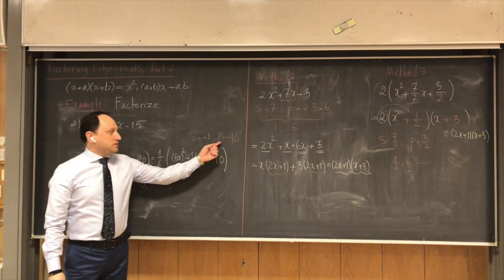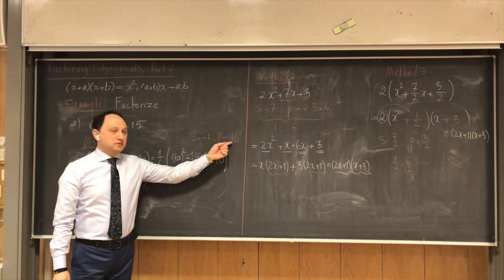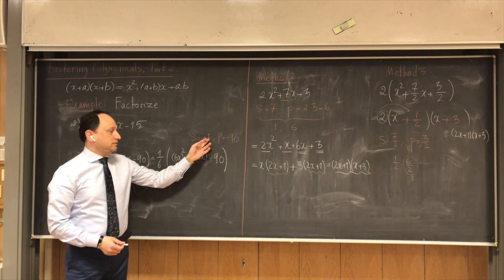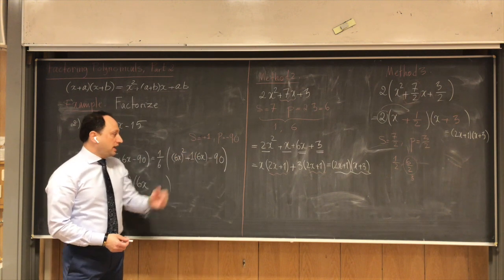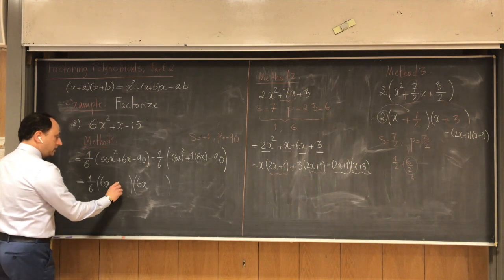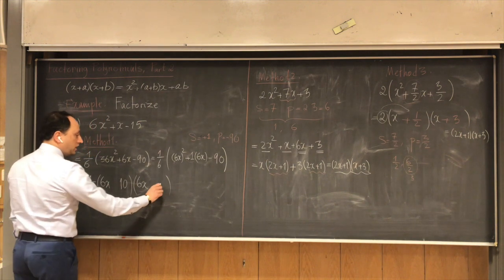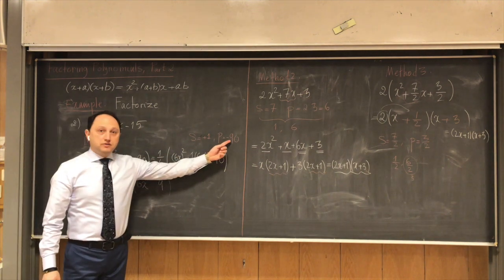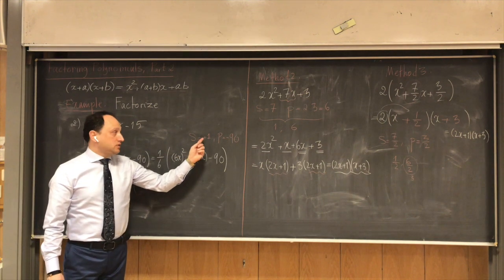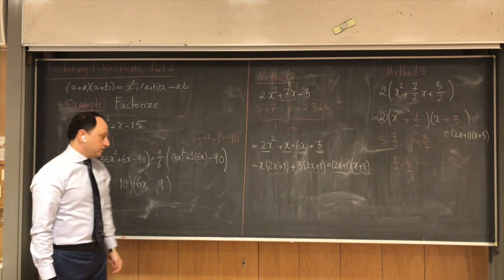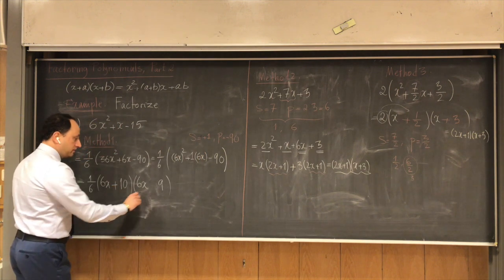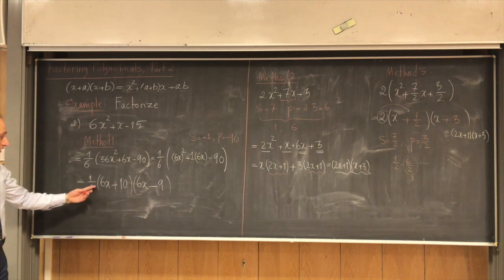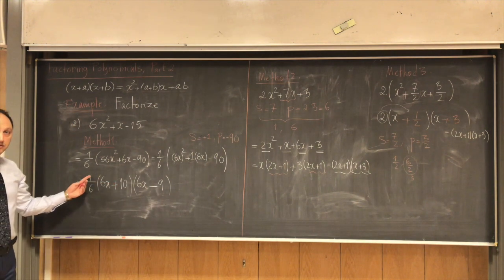So the most famous numbers whose product is 90 are 10 and 9, and 10 and 9 are actually good because they differ just by 1. Yes. So can I adjust the sign? So I put 10 in one of them, and I put 9 in the other one. But the product is negative, so one of them has to be negative, and the sum is positive, so the bigger one is positive. Yes. This is already in factorized form, but this is not in the set of integers.